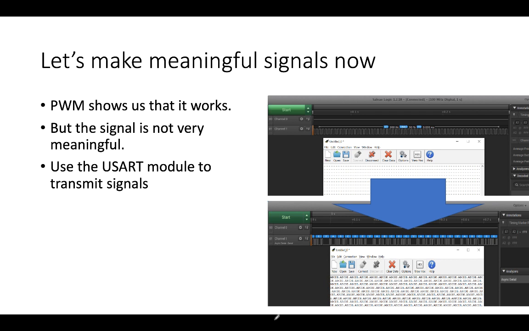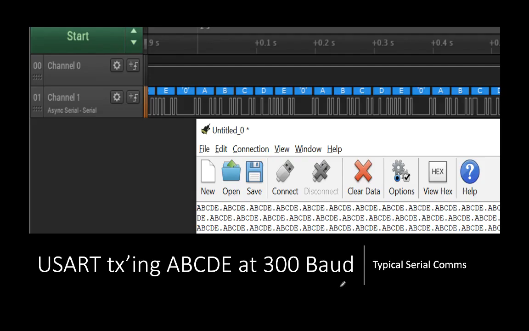Now we've got to actually try to do something useful. So rather than just sending periods like this, what we want to do is send letters and symbols and things that actually have meaning. In this case, we're going to do something just a little bit more complicated. We're going to send the letters A, B, C, D, and E. We have to figure out a way of converting that idea into actual signals, up and down, on and off signals on the transmission line of the UART. So we're going to do that.